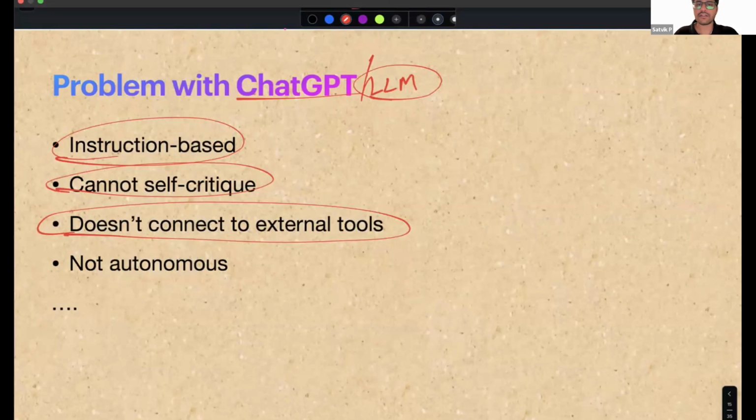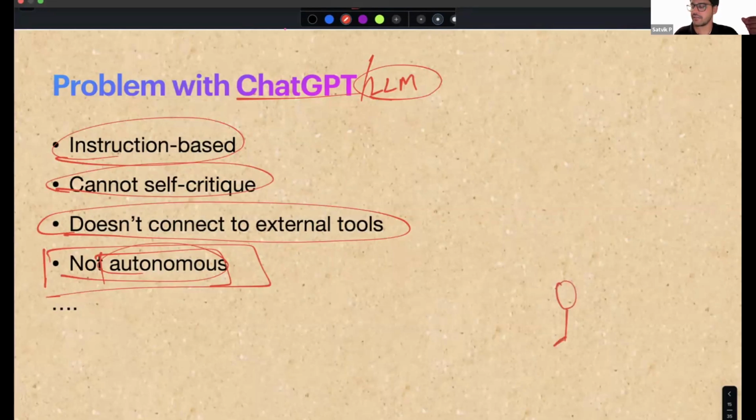They don't connect to your Slack. They don't connect to your Discord, GitHub, or anything. And most importantly, ChatGPT is not autonomous. As I've mentioned, when you give it a task, you will have to give information or feedback at every level. But think about it this way: if you are working with a coworker, you wouldn't want them to ask you a question after each and everything that they do. You give them one job, and they will go read some research. They will do some research by themselves.